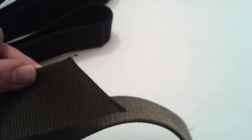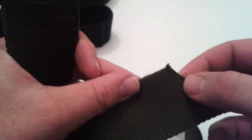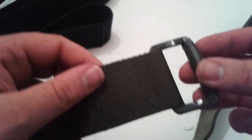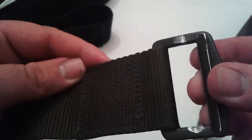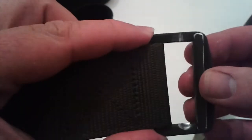I think this was about 10-11 inches longer, and I've had to keep on cutting it and reburning it because it keeps on coming out here and fraying. It's been a right pain in the backside, but it's a strong belt. Like I say, I bought 3 of these and this is the last one left. Get about 2 years out of them. This one seems to be wearing okay. Well, it's wearing terrible, but it's wearing better than the last 2.